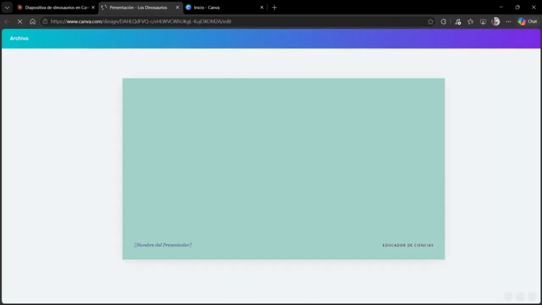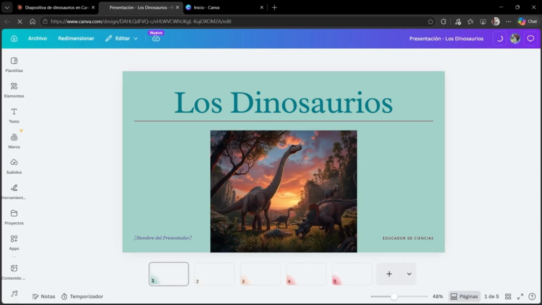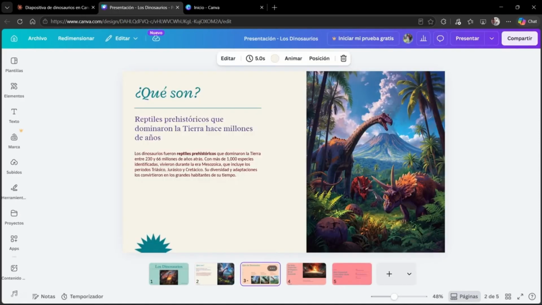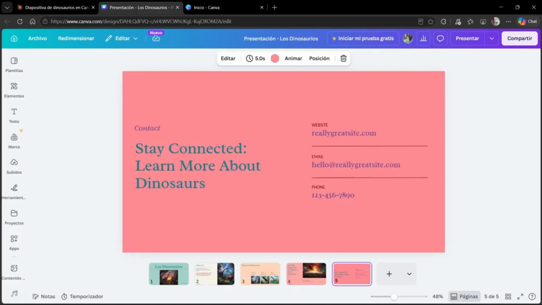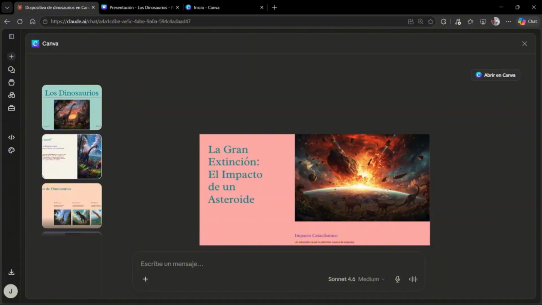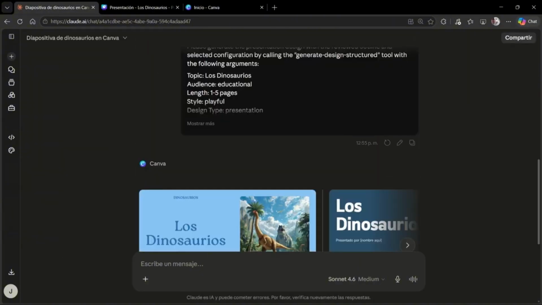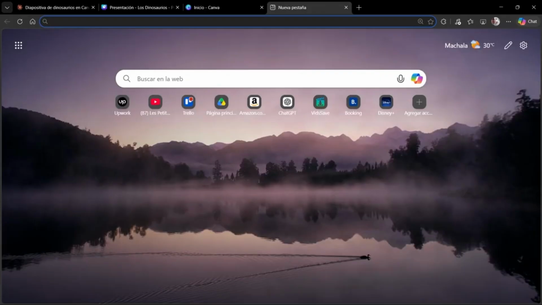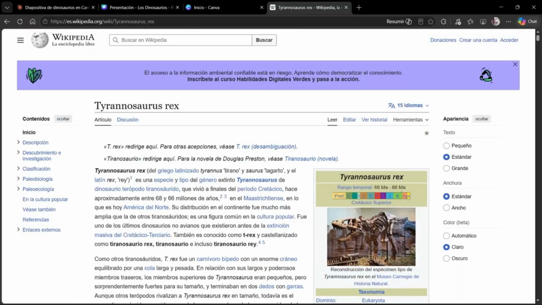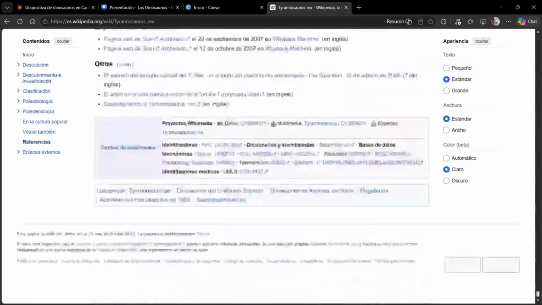For example, we're going to look for information about the T-Rex. In this case, as you can see, this is the information that we're going to use. It's the information from Wikipedia, and we're simply going to hit save as PDF. I'm going to save the information directly as a PDF, and in this PDF, what we're going to have to do is send it directly to Claude. Okay, and we're going to do exactly the same thing. Why? Because Claude has the ability to logically read various types of documents, among them PDFs, and generate information.